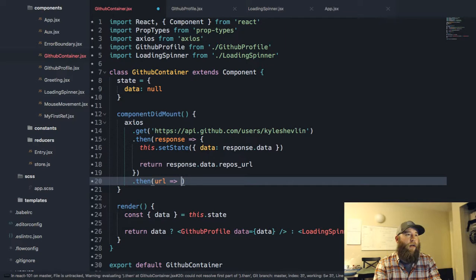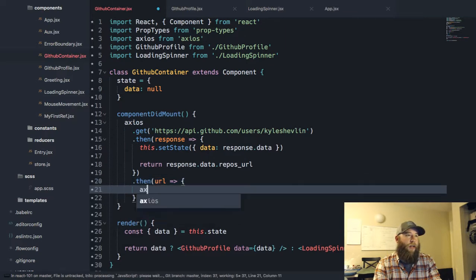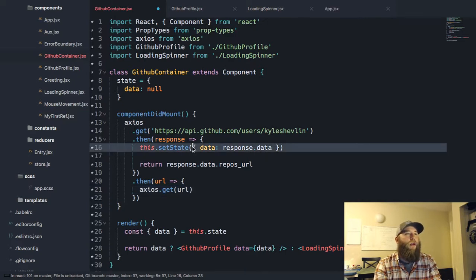And in here, we're going to fire another call to Axios. Like I said, there's probably a better way to do this. But in here, we're going to return that. I could just return it and do another then, or I could just call... let's make sure we use our function signatures so we don't end up with any weird issues.